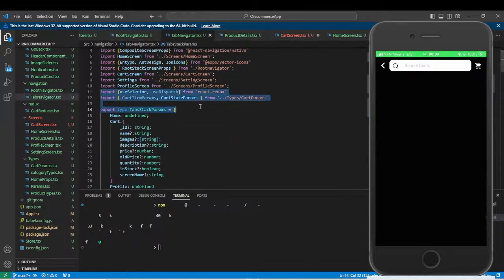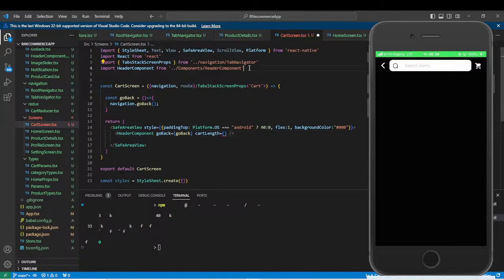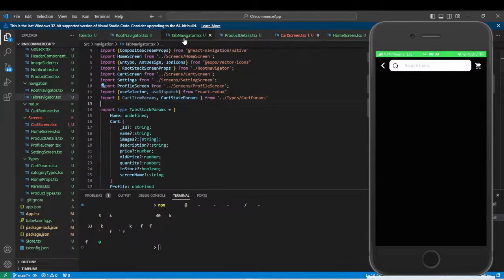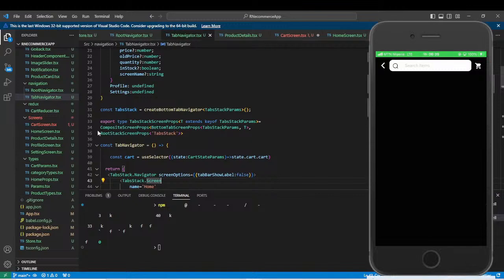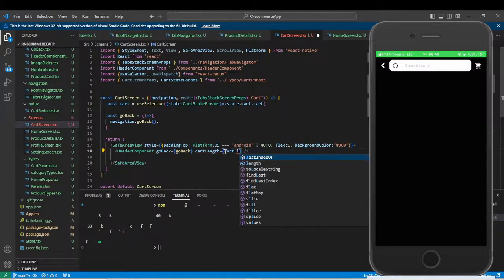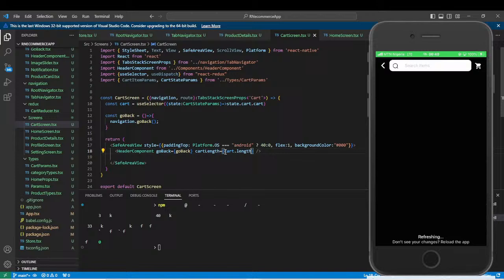So we need to bring the useSelector, and then we need to bring the cart. We'll bring the cart here, and then this cart length will be equal to cart.length. So we can have it too. Good, everything is working fine.